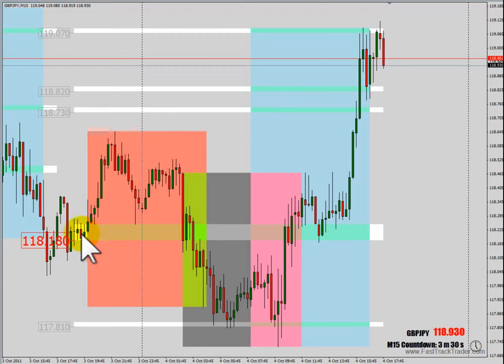Great Britain yen. Opened again at a red. Man, a lot of these. Look at this. Chops, chops. See how it can't go higher. And then it just plunges. Session opens down. Look at this. Right here's your possible entry. Do you see this? When you do a little bit deeper analysis, look at how it's coming down. And right here is the break below, and it comes to a retest to the pip right there.